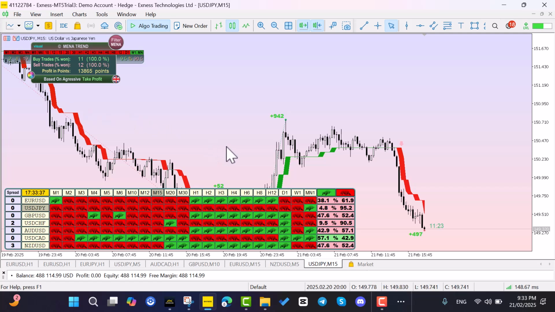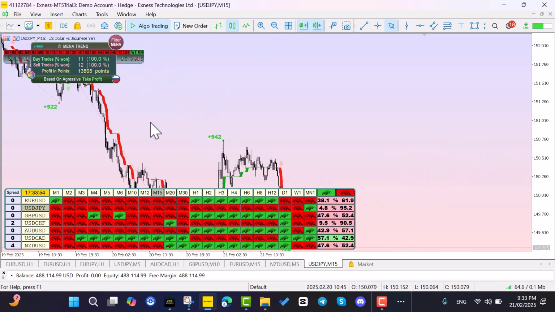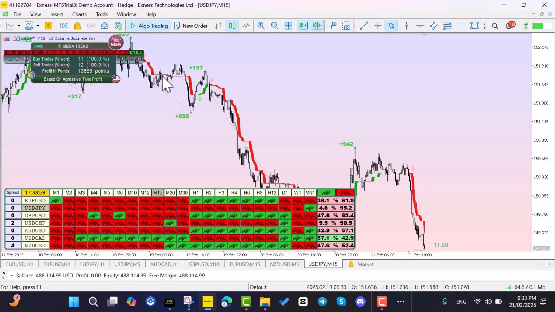With that being said, we have another filter here, and this filter is going to eliminate a lot of trades that are against the trend. If you are using this filter, let's say, for example, we see a downtrend here, right? It's a clear downtrend. So we don't want to take this buy trade because it does not really make sense to go against the trend. Now, if you have this one, the indicator is going to give you an alert on the state of this trend as an opportunity.